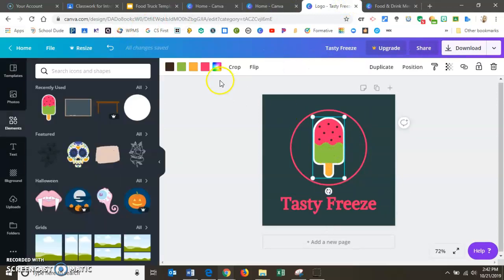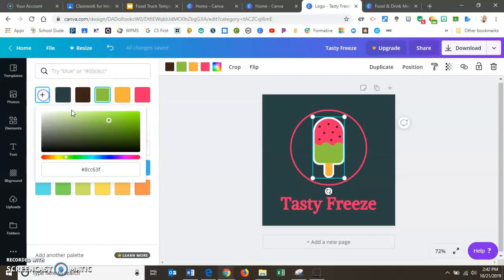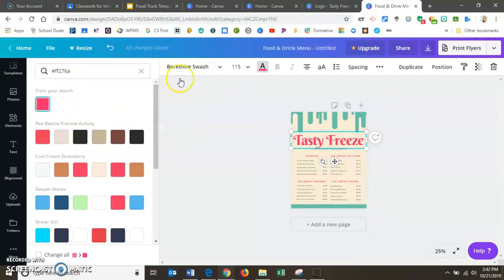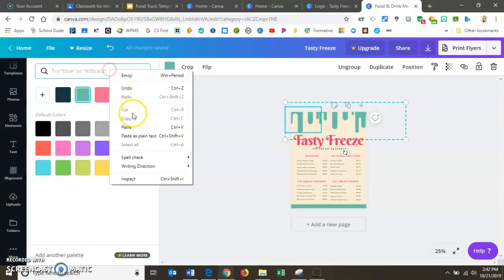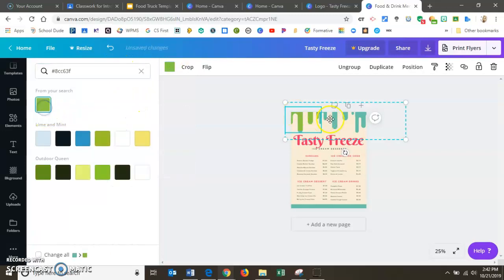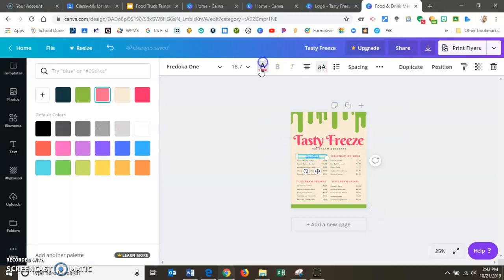So if I click on the green on the Popsicle, click on the color, and click this plus button, green is selected, so that's the color for green. I copy that and come over here. I want these dripping things to be green, so I click on them, click this color, paste the green in there and select it. Now it's there and I can work with it, and I would also make this green, and all this light pink, I would go in and change and make this darker pink.